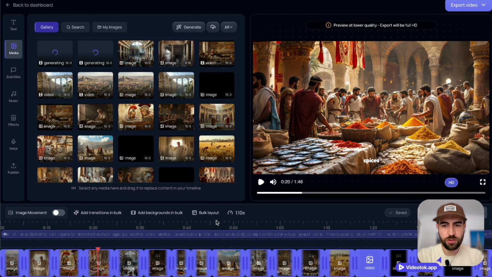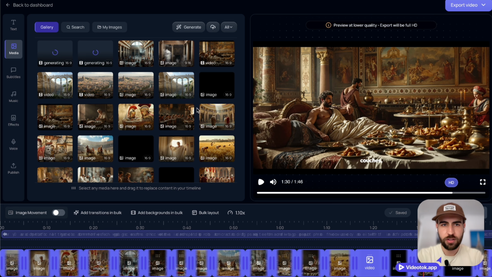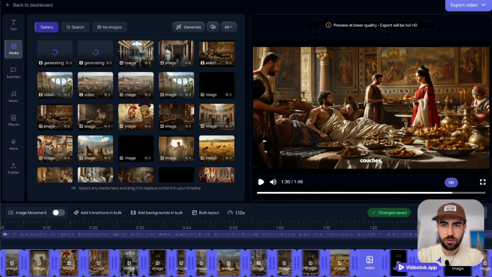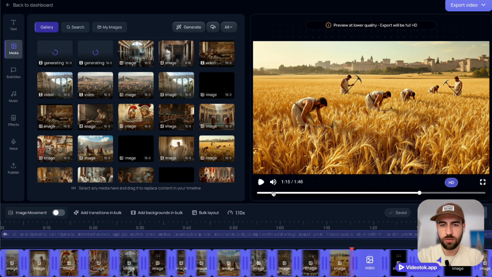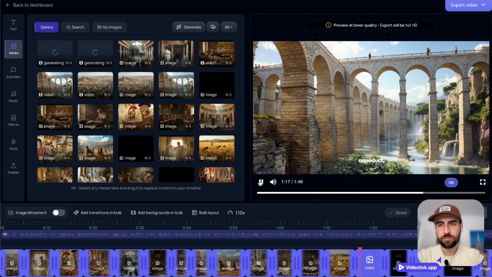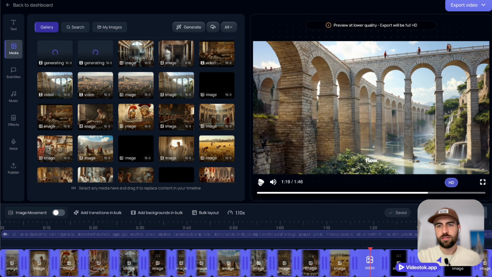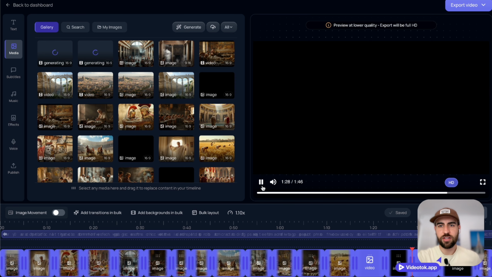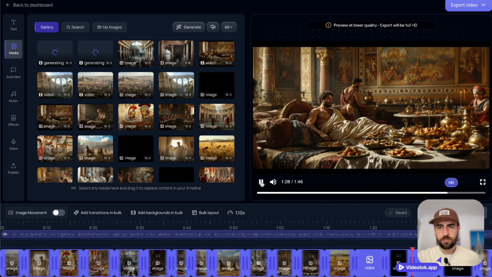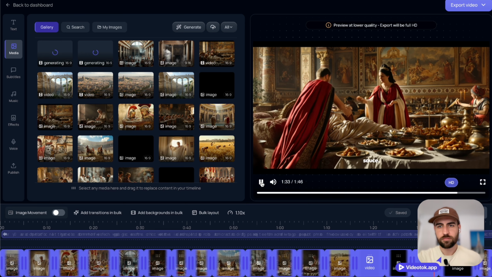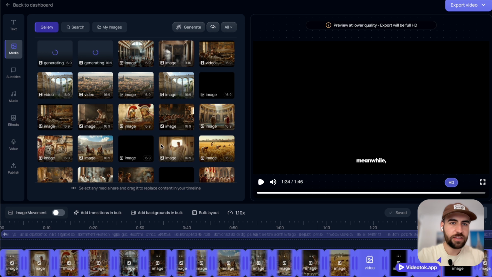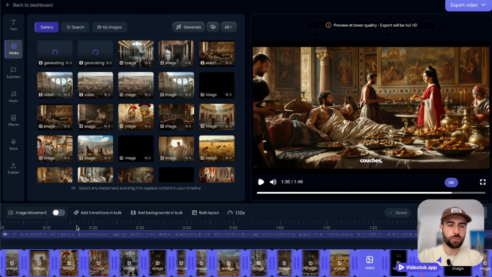So we have to see where this image is. I think it's here. Yeah. And we have to drop the image over. So here we now have the movement. For example, we can watch it together. At the aqueduct, engineers inspect the vital water flow. They are in the aqueducts, and here we also have the movement. The patrician reclines on dining couches, enjoying dormice and garum fish sauce. Meanwhile, yeah, this is how we could create this kind of videos.